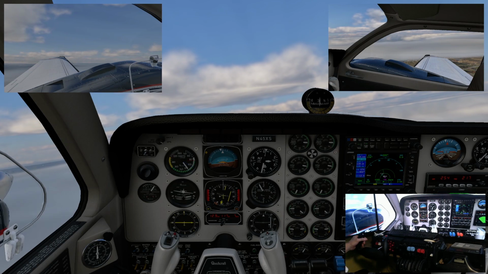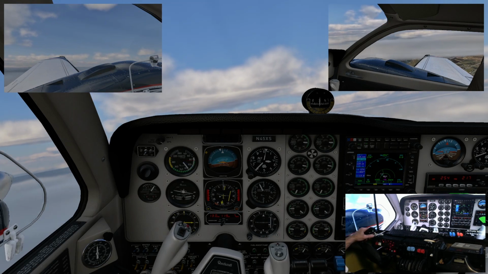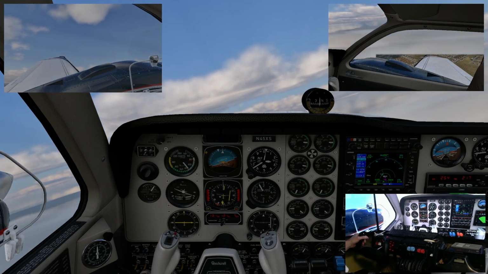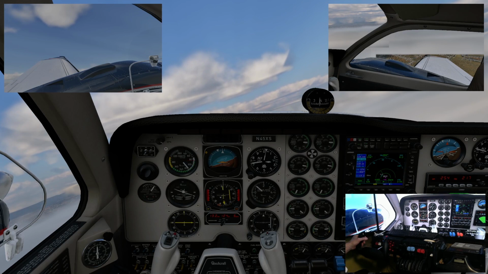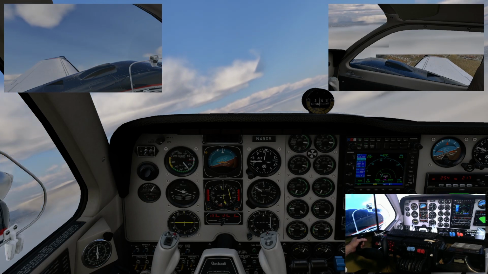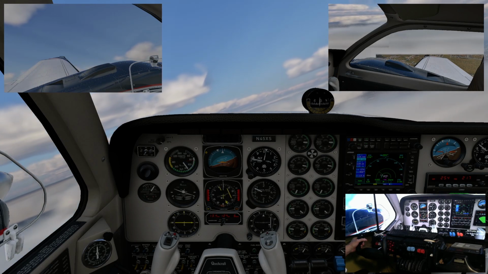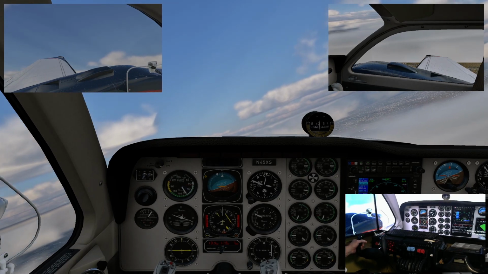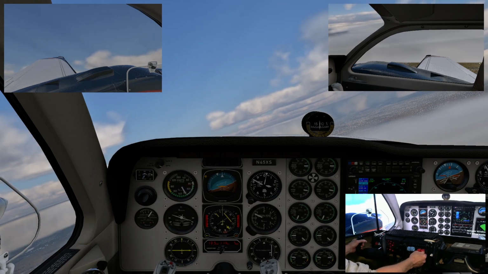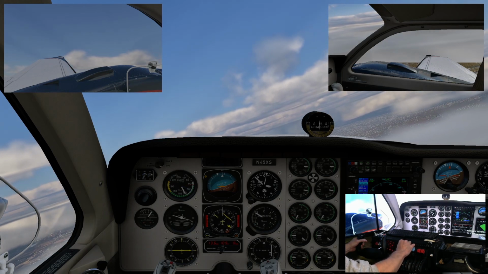And approach clears us to our outbound course to Eugene. We're going to do a right turn to 210. Doing our climb checks. Mixtures forward. Props are at 25. Power's at 25.